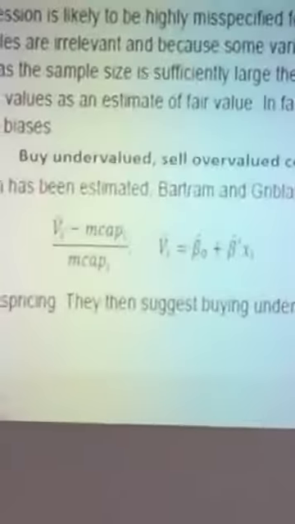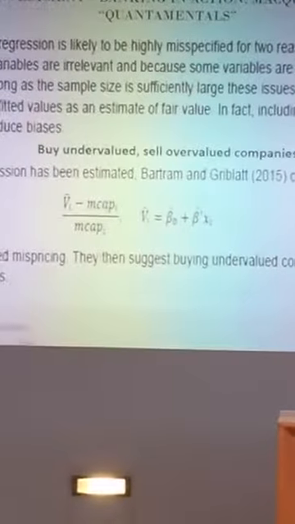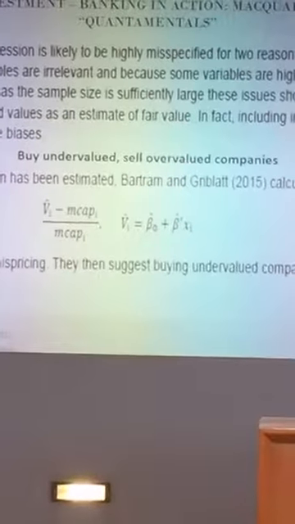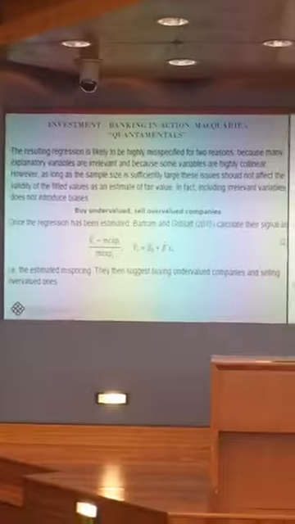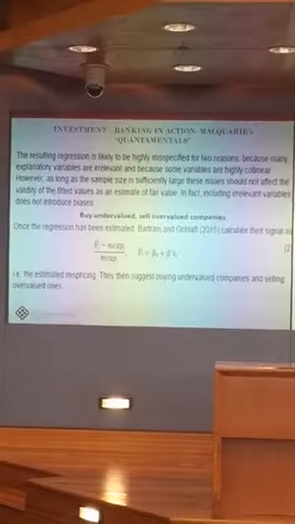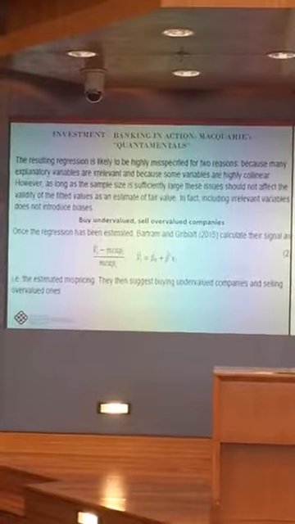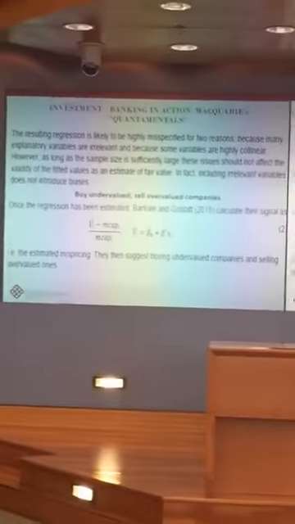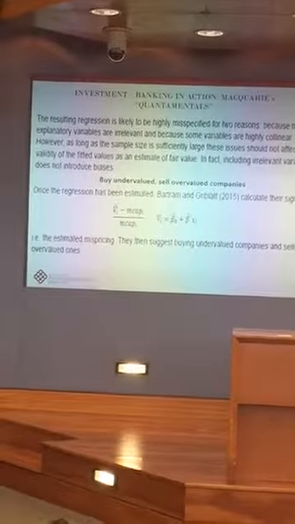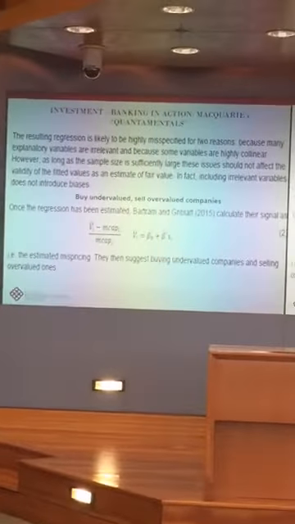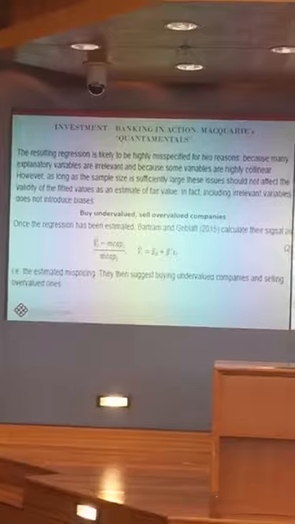All right. Now, so then it comes down to the brilliant idea that you have to buy undervalued stocks and sell overvalued companies, which is good to know. The way we do that, of course, is that we look at the relative valuation error. So it's V hat, i, M cap, and then they have a right-hand side here. And that's sort of the estimated mispricing. So this is fairly straightforward. And in fact, much of the literature can be fitted into this kind of framework, even though it's sometimes a little bit hidden. So that's fair enough here.